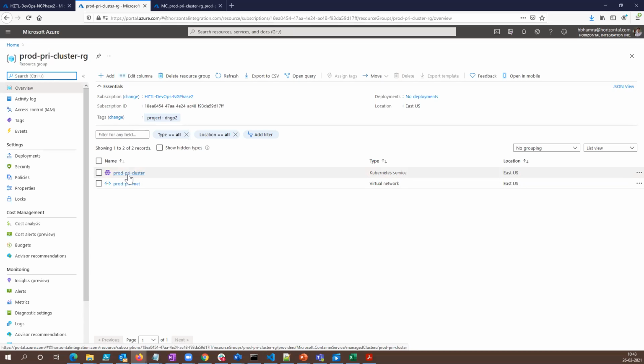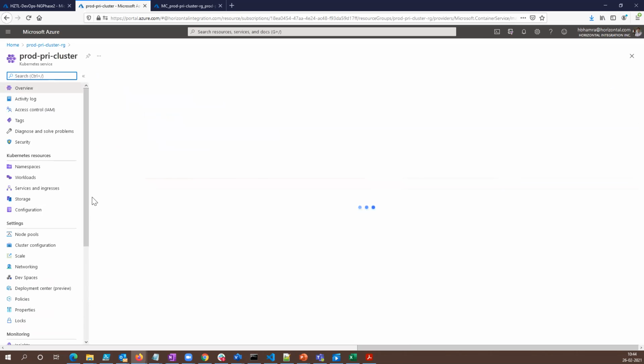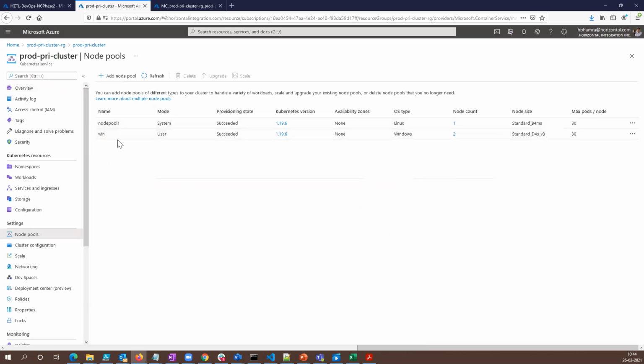By the time we are set up with the cluster, we have deployed the pods, and we have an application up and running. So I had to do some background work, and that's the reason I have the cluster up and running. But in the future, we'd also make sure that we have a session on how to set up the clusters separately. When you set up clusters, there are two things that happen. One, you get the cluster, which is the Kubernetes service. You log into it, and you'll see the node pools. The node pools are the system node pool, which is the control plane, and a user node pool.